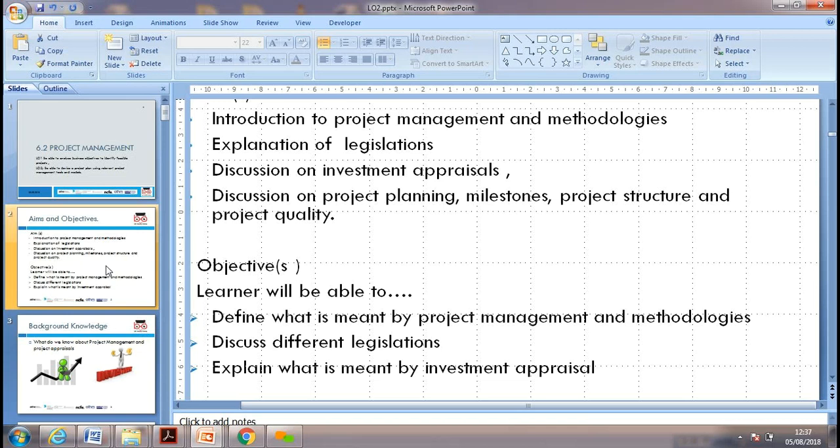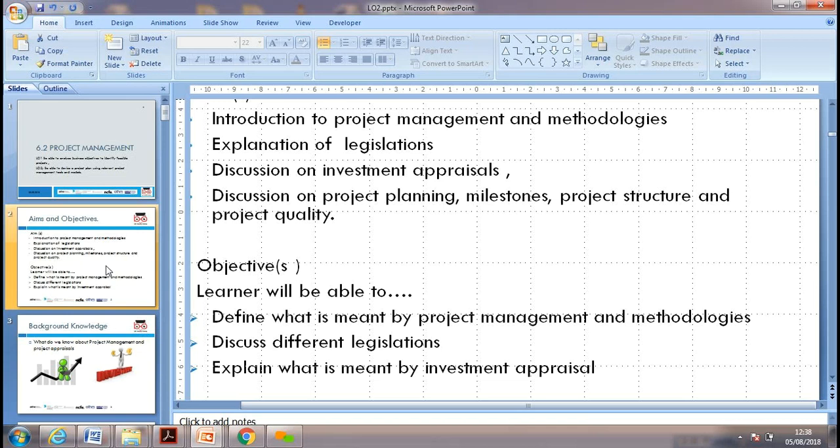Discussion will be on investment appraisal. When you make the budget you need an investment appraisal: the pounds we are investing, what we will get out of it, and how long it will take us to recover that money. If we are making a dam, or if we don't make a dam, what are the consequences? If we are investing money now, we have options: we go hydro, we go solar, we go wind, we go coal electricity. Each project has its own benefits and drawbacks, so we need to look at all these sorts of things.